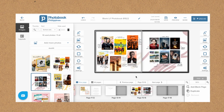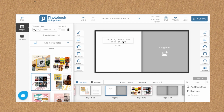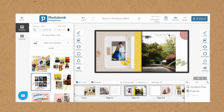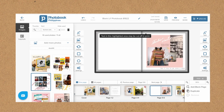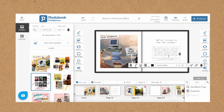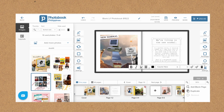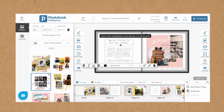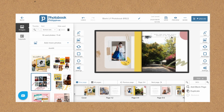And yeah, actually this is my favorite spread, the films and series, because I just love writing about stuff that I recently encountered or watched, because I'm not the type to watch just because I want to kill time. I really like watching things because they give me some sort of insight into things. And yeah, so again, more editing.